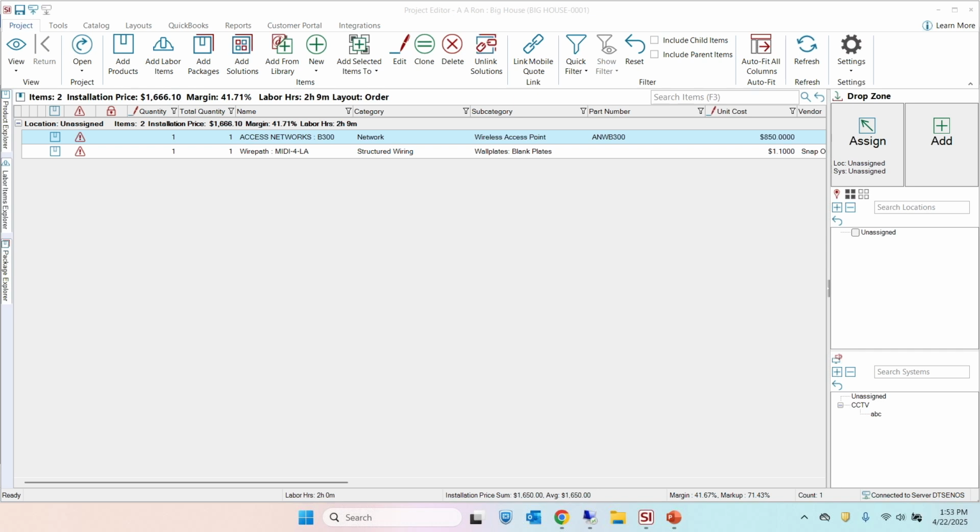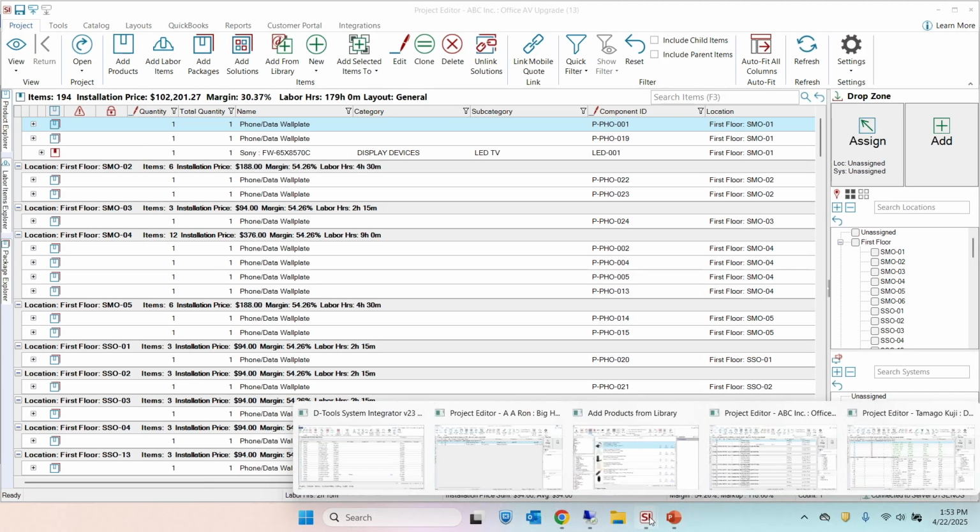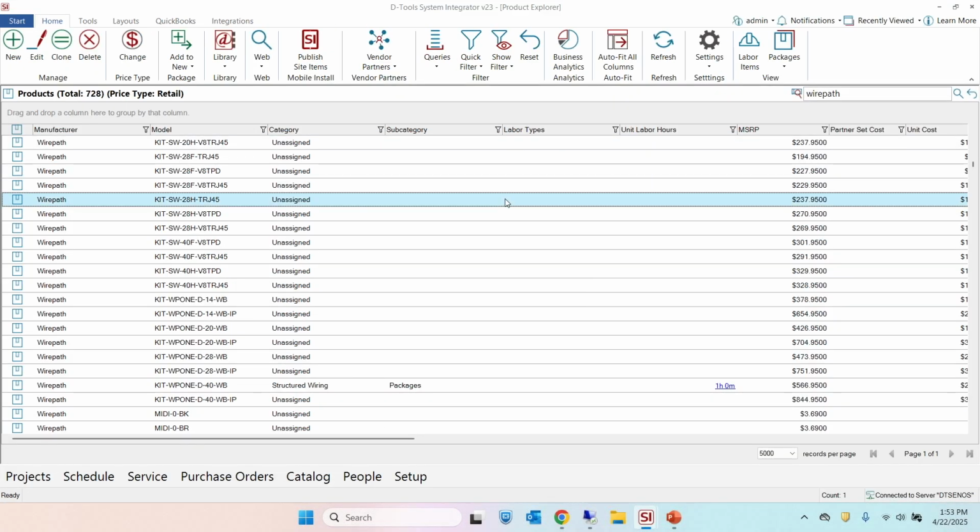Real quickly, for service orders, you can set a default price type for service orders now, which is a nice feature. And what that means is we've always had the ability to set a default price type when you're adding items to a project. It's usually your top tier of, say, A, B, and C pricing. But again, it could be any one of your price types. We have so many price types, but you picked your default. And we now just have a setting for the price types for when you're adding to a service order. So you may want to charge more on a service order for an item than you normally would on a project, and that pricing can be set ahead of time.